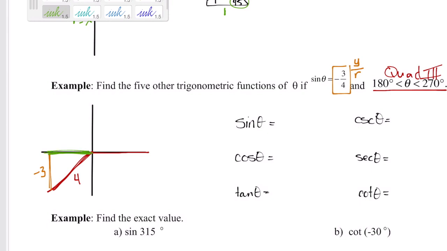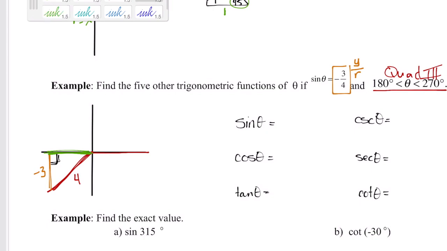This isn't one of the special Pythagorean triples because the 5, it's 3, 4, 5. The 5 would be the hypotenuse. In this case, 4 is the hypotenuse. So we don't actually have one of the Pythagorean triples. So I do have to try to solve this out.